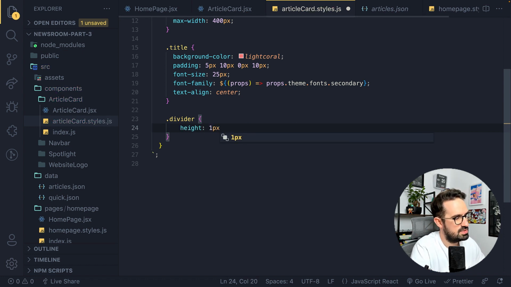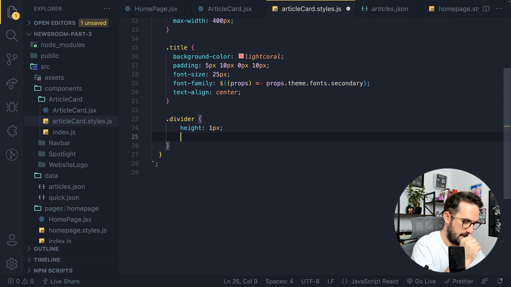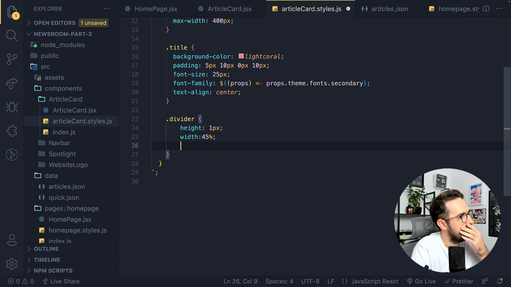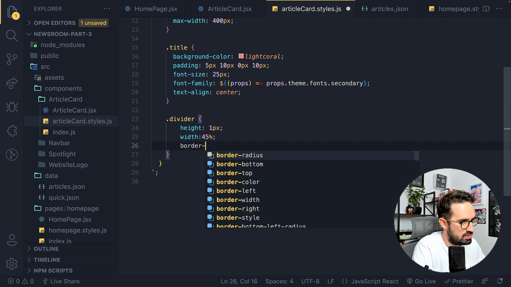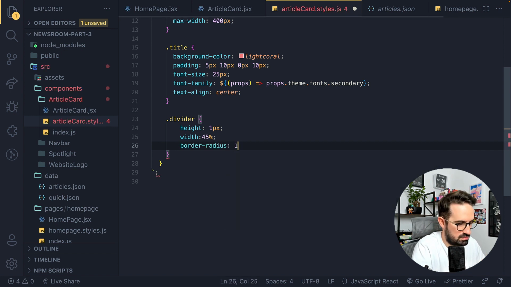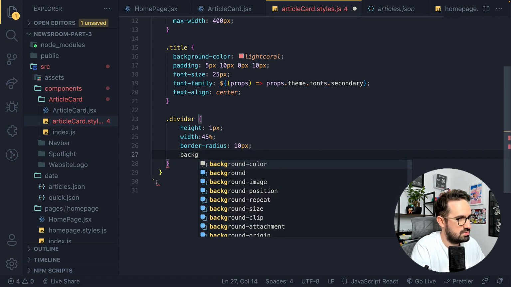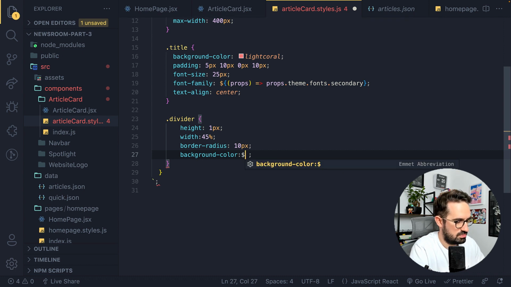So it's going to be 1 pixel, the actual width. We take a little bit less than 50%. Gonna add some border radius to it, 10 pixels. Let's see if we can actually spot that, or if it's just too small. Background color is gonna be, I'm gonna use some props over there.